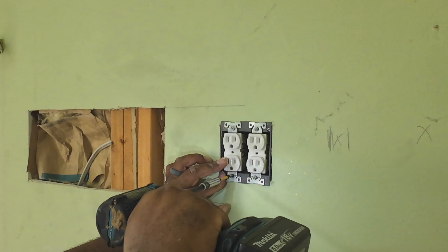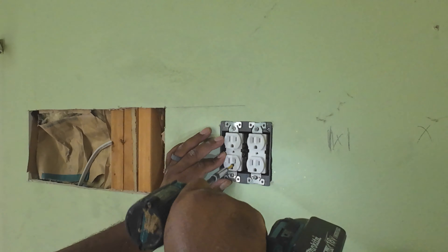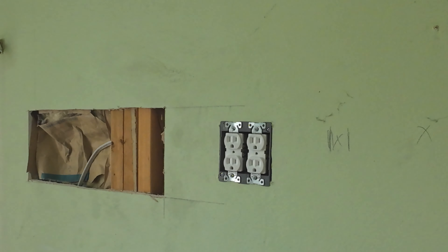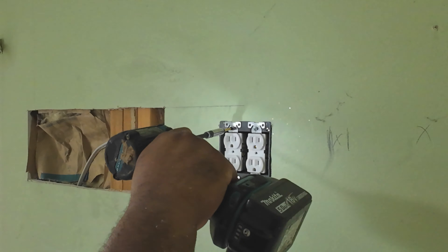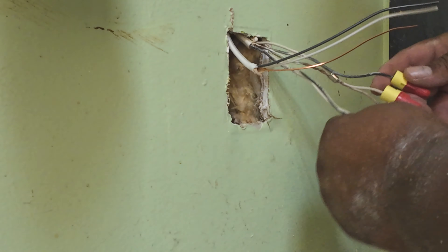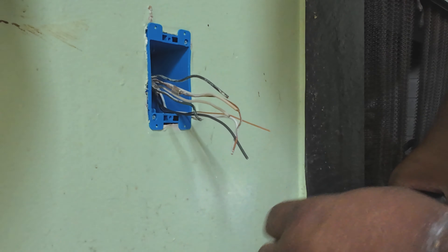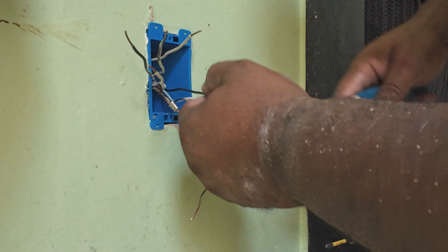I don't want to give off the impression that in all circumstances there's no wrong way to do something, because I know some people are professionals at missing the point. Take this outlet, for instance — there's definitely a wrong way to install this thing. But whether you use wire nuts or Wagos to connect all the wires in the back, it really doesn't matter. No person is wrong — it's a preference at this point, whichever method you like. I'm really stressing this because I'm seeing what I like to call a lot of people suffering from non-sequitur brain.